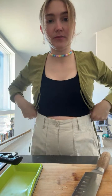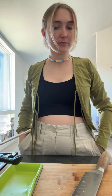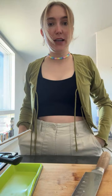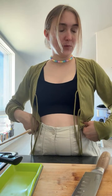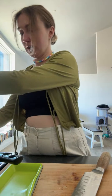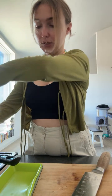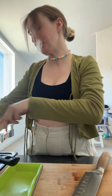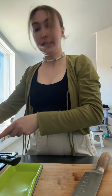Poor pants. I bought those pants in Germany in summer when I was like 10 pounds heavier. And now I regret it because all my pants are sliding down. It's funny that I gained weight in Germany and I lost weight again in America. I was walking around a lot in Germany, so I don't even know. I think I just enjoyed the food too much because I hadn't had it in 2 years. I hadn't been back in Germany for 2 years before that one trip, so I was just eating as much as I could, I guess. And German food is not known to be very healthy, let me tell you that. But this salad is healthy, so.